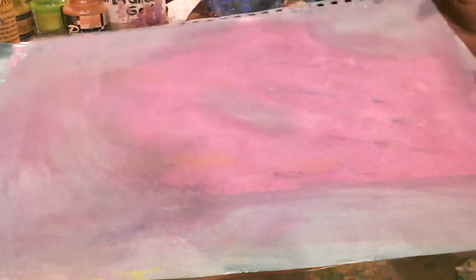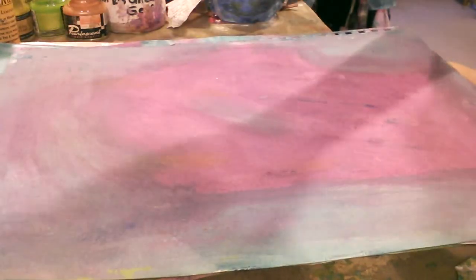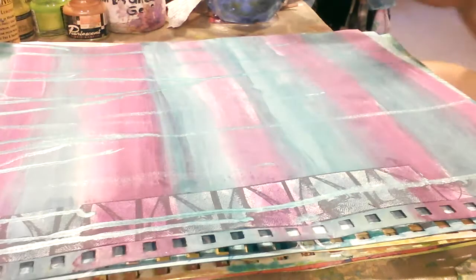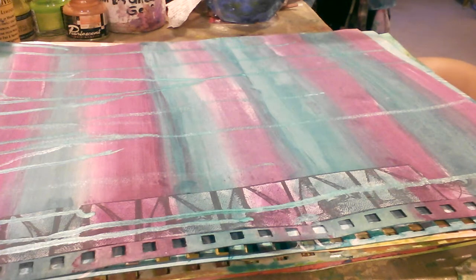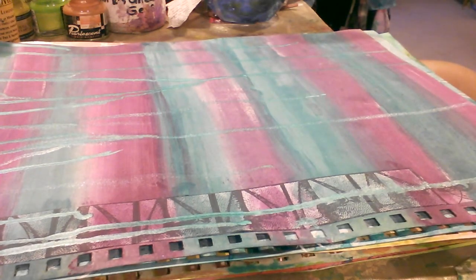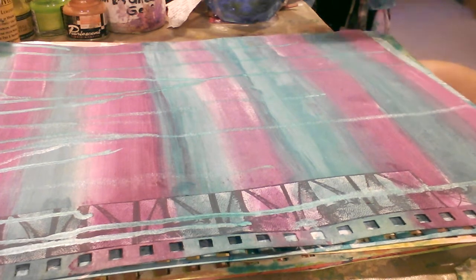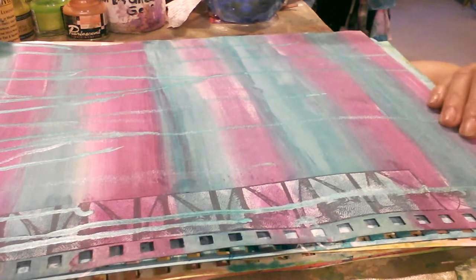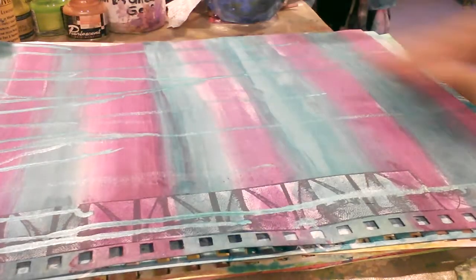And this is just pretty plain. I just wiped on paint in different colors, and I was getting it to match this page actually. And on this page, again, I took a paper towel and wet it down, and I just went down and did stripes, and then I went with the other color and did the same thing.